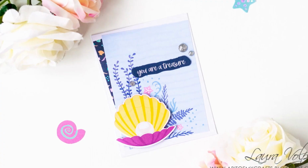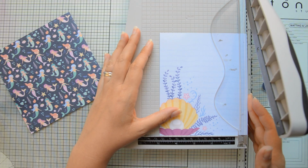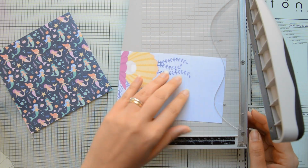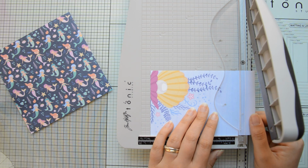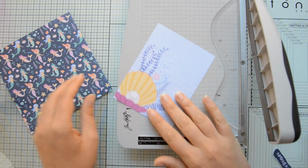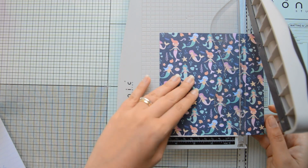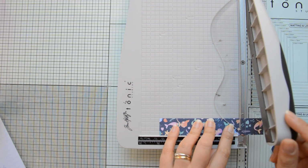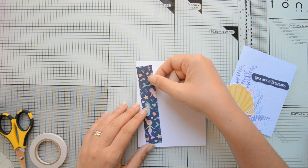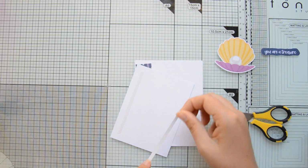For my first card, I went for a very quick and easy design. I used 2 of the pattern papers that are present in the kit. I picked this one with the mother of pearl because one of the die cuts has that same image, so I thought it would be fun to layer them, and you're seeing right now that I'm using it as a guide to see how large I have to trim down this panel. And then I decided to pair it with this other paper with the mermaids, and I cut just a thin strip out of it. I was going to line them up straight, but then I thought it would be a little bit more interesting if they were at an angle.